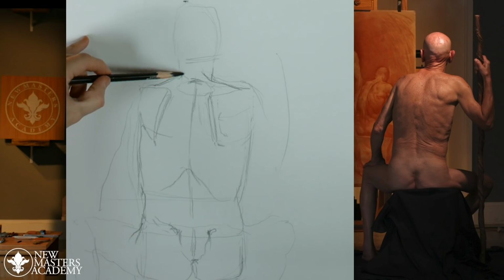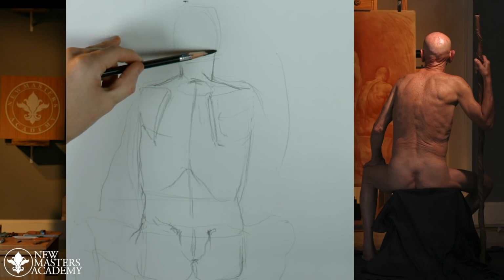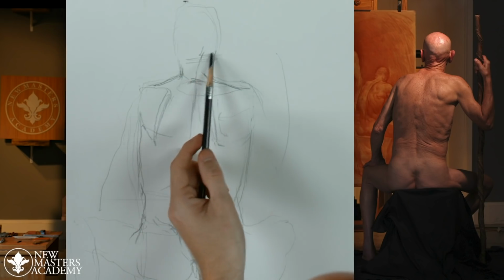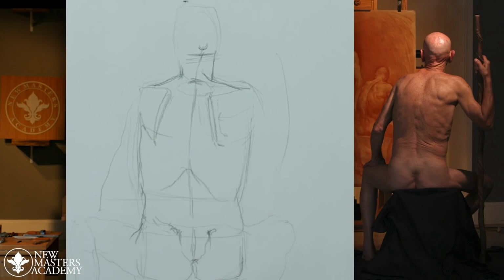And then using the 7th cervical, you can create that ellipse, which will create the base of the neck. You can imagine it a little more easily from the front, but here, it's all in your head.